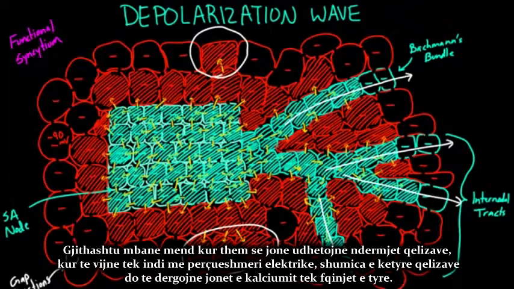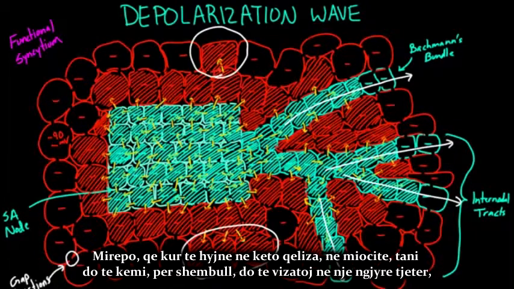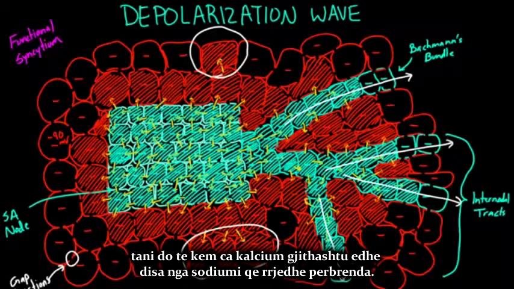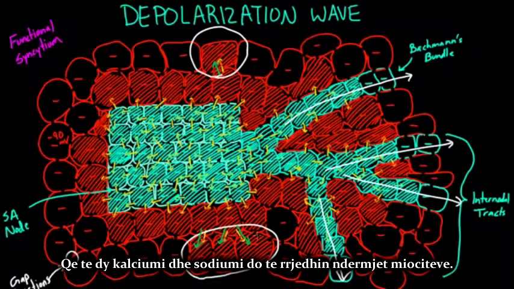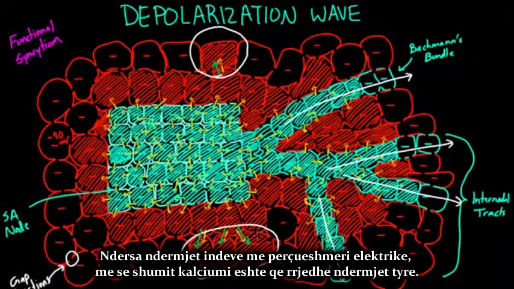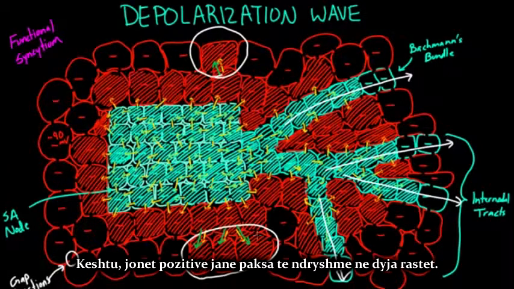Also just keep in mind that when I say that ions are traveling between cells, when it comes to the electrical conduction tissue, most of those cells are going to be sending calcium ions to their neighbors. But once you get into these myocytes, actually let me draw it in a different color, now you've got some calcium, but also some sodium that's leaking in. So here you've got some sodium leaking into these cells too. Both calcium and sodium are going to be leaking between the myocytes, whereas between the electrical conduction tissue, it's mostly calcium that's leaking between cells. So positive ions are slightly different in the two cases.